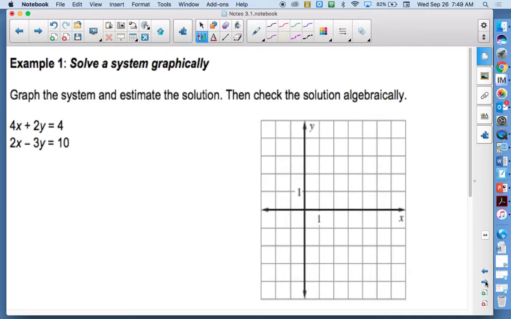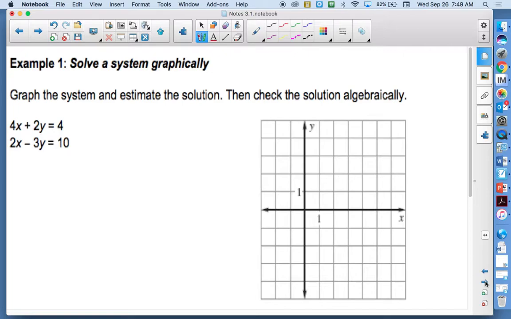So the first equation, 4x plus 2y equals 4. How do we graph that line? Emma, what would you have to do to graph 4x plus 2y equals 4? So one thing we could do is find both the intercepts. Awesome for thinking that. So we could get the x and the y intercept and plot the 2 points on the x and the y axis. That would be one option. What's the other option that we could do?